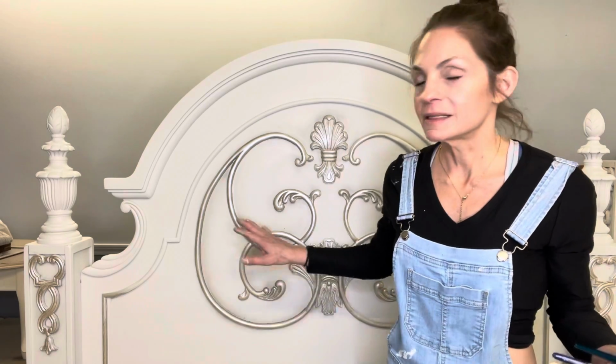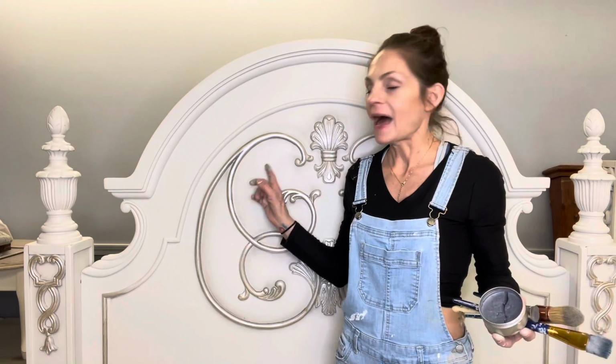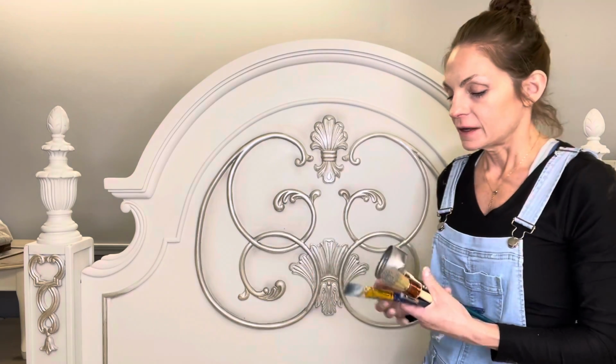And what she told me that she wanted, she was a little bit extra, and she wanted, you know, she has a lot of silver and she wanted metallic. So instead of just putting some silver on her bed, I really wanted to add some character and tell a story with this piece. So that's when I added the wax.